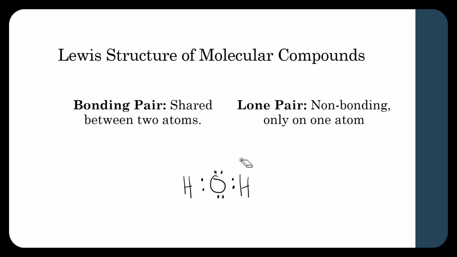The other pair that we see is something called a lone pair. So a lone pair belongs to just one individual atom. So here, oxygen, we see these 2 electrons that are sitting on the top. Nobody else is touching those electrons, just oxygen owns them. So that would be a non-bonding, belongs to just one. I see another lone pair down here on the bottom. So looking at this water molecule, I see 2 bonding pairs, and I see 2 lone pairs.